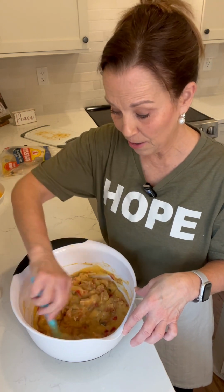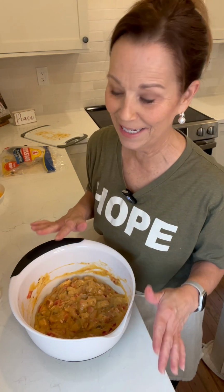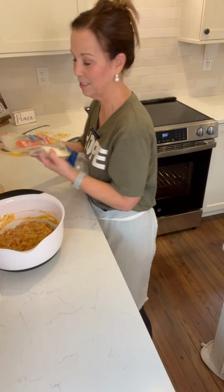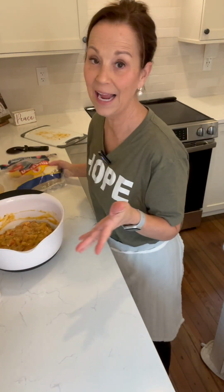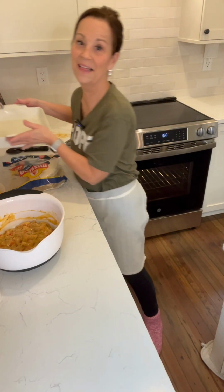But the interesting thing about Walmart grocery pickup is, if you don't know exactly the size of things that you need, it can be a little tricky. So in my pickup order, I asked for some flour tortillas, and they gave me the biggest size. I don't even know. In the recipe, it calls for 10 count soft flour tortillas cut in half. Well, I ended up using 8 of them because they were so big.